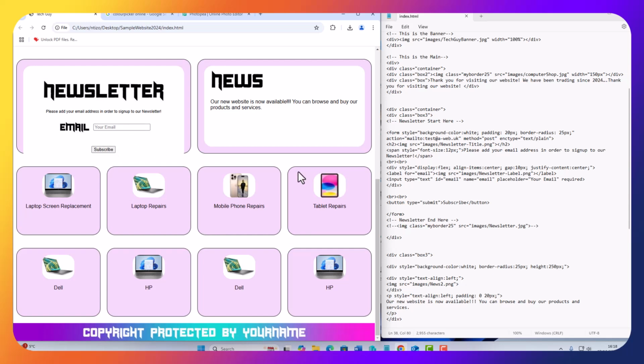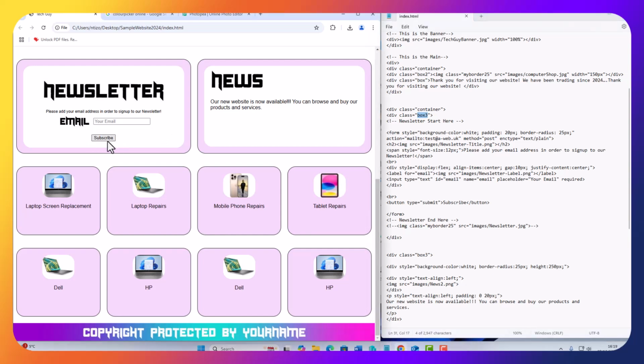So we have quite a few spaces here. So let's remove some of the BR tags here. Let's remove the BR tag from here as well. So we have single BR tags. Control S to save. Just make sure that we are within the same shape. Otherwise, we're going to have to expand a little bit of our box 3. We're probably going to have to change the height to accommodate our changes here.